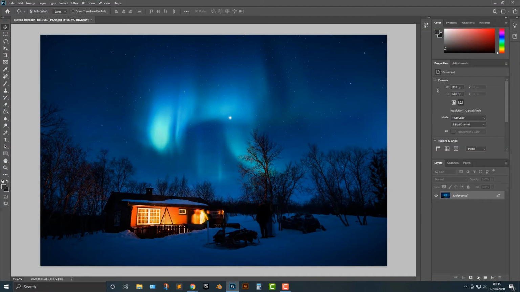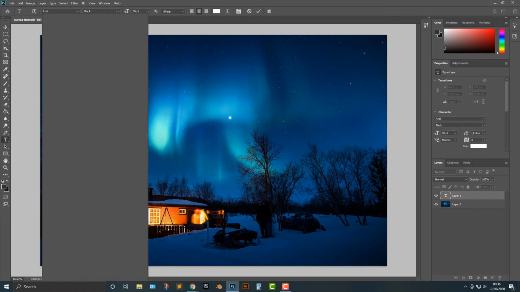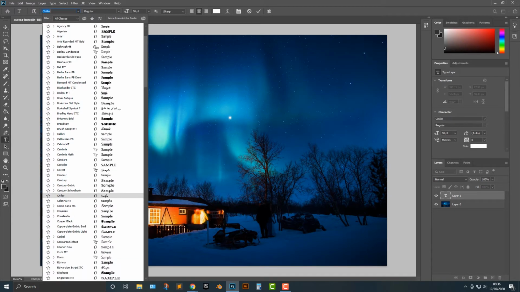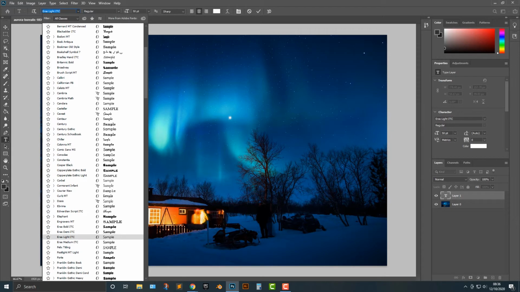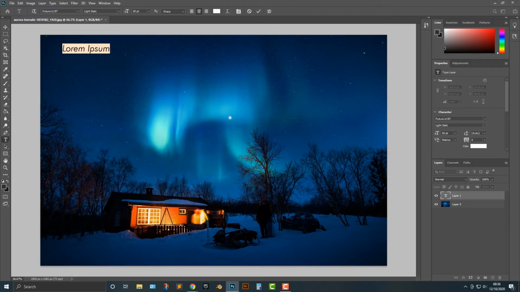So I've opened this up here, and one thing we can do is simply add in some text. All right, so what I'm going to do is add a layer here, and pick some text. Now, adding in some bold text might not be the best thing. So what we want to do is pick more of a thin text, okay? And there's lots of kinds of text here. But if we were to do maybe even Futura Light, that actually might be good. It's perfect. Okay, so let's say we'll say escape to Canada.